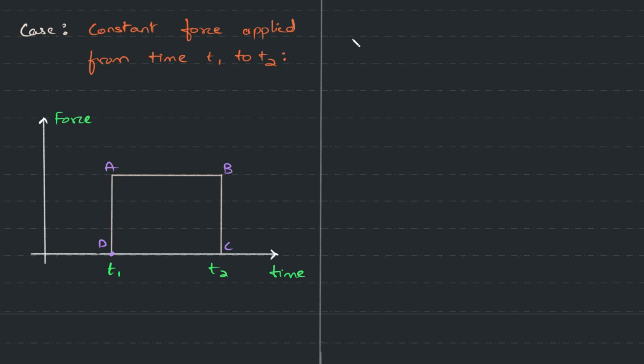Now we have already spoken about it. How is that we'll be able to figure out force with force and time graph? How is that we'll be able to figure out impulse? Is it not area under the curve? So area of rectangle, it has to be a rectangle because you have a constant force, right? This indicates constant force.